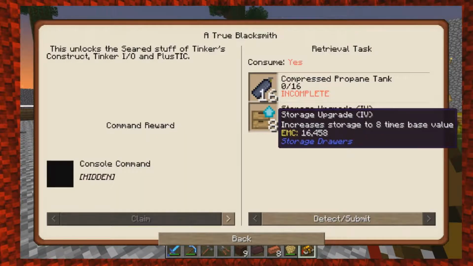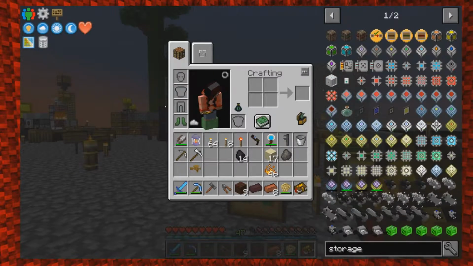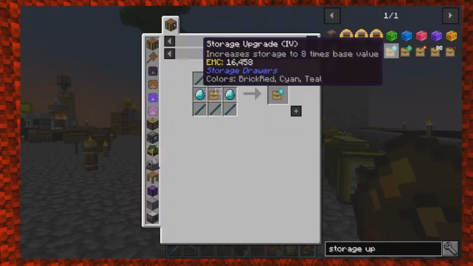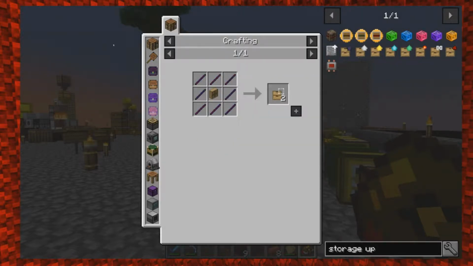This is going to require some diamonds. Oh, so many diamonds to do the storage upgrades. Let's show you the recipe for that. Storage upgrade requires 2 diamonds each. I'm going to need 16 diamonds to do that. Everything else is really easy to make, just wood and sticks.